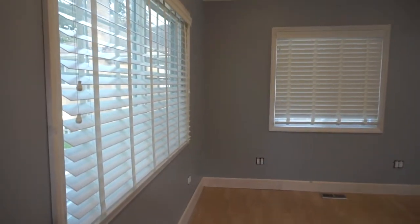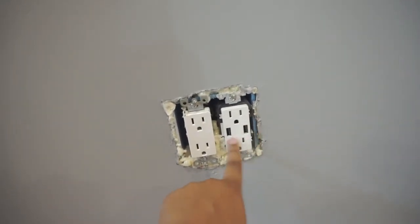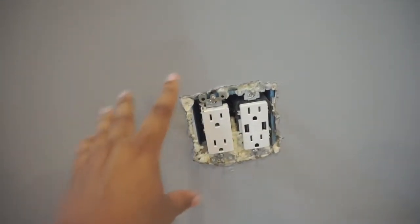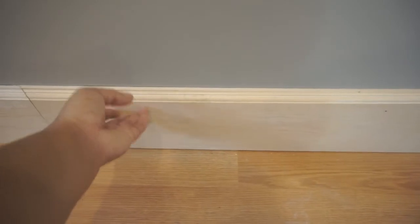It has 2 nice big windows in the living area with these blinds. I don't know what these are, but we're gonna keep them, they're nice. And then they have these cool outlets with USBs in them that were already here when we bought it. Almost all of the plugs have that, so we're obviously gonna keep that because it's nice. This trim, I have to clean it up a little after because I taped it, is a finished wood. It's also around the windows. I'm sorry if it's a little shaky, I'm just doing it freehand, so my bad.